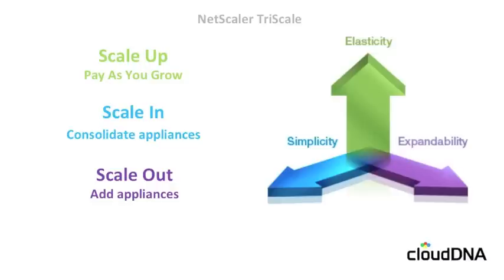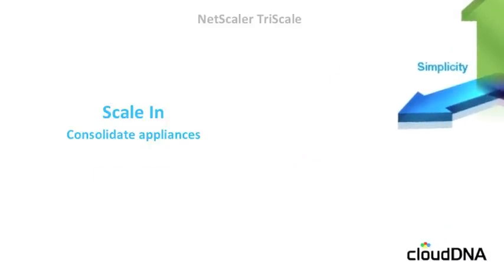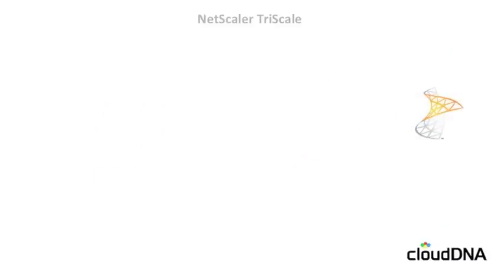As we look at scale out at the bottom there, this is expandability. This is the ability to have 32 appliances in a single IP stack so that we can effectively cluster those devices together and give a certain amount of elasticity to the contribution that the ADC gives. What I mean by that is we can put more or fewer appliances in that stack to manage traffic levels as we see them. But today we're just going to have a little peek at this scaling of consolidating appliances. Really key piece of messaging here at the moment.